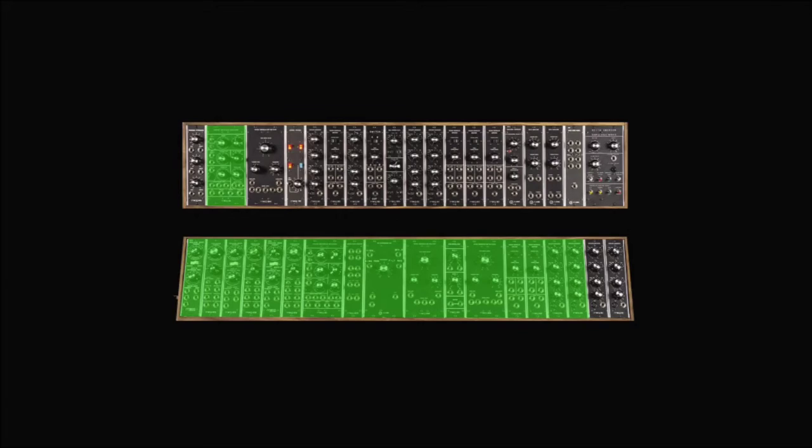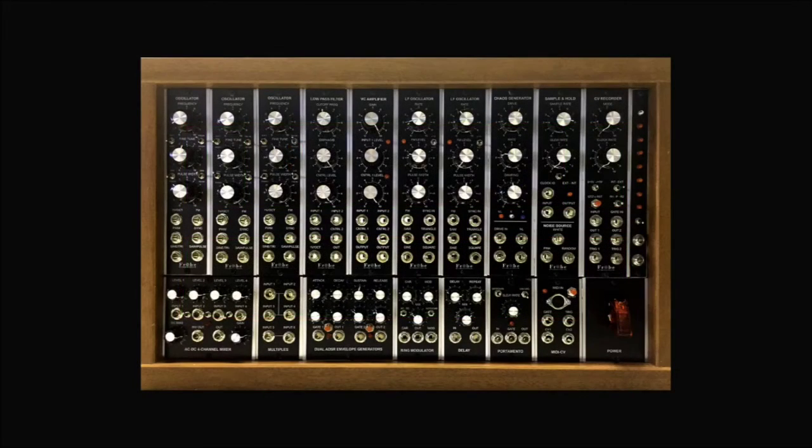In the Frobe, a robust sample and hold module with integrated noise and random voltage generation is included in a single panel space. The remaining modules are mostly duplicates and rarely used. On the top left are some sets of obsolete oscillators and the drivers that were not plugged in since being replaced. And finally, here is a representation of what all this paring down to the essentials has given birth to.